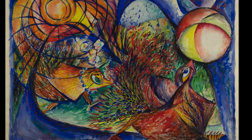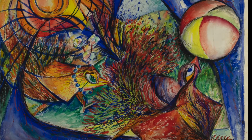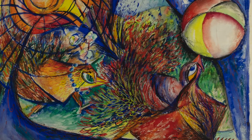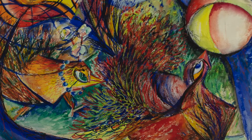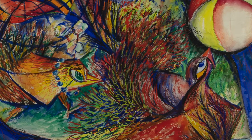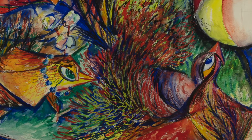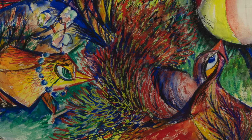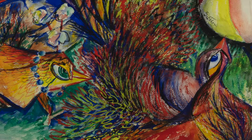The sketchy definition and uncertainty of the forms, as well as the circular framing of the birds, makes the viewer question where things begin and end. It is as if this simple moment is part of a great cycle. The loose forms, the smooth, rounded lines, and the unique perspective contribute to a dreamlike quality. In fact, this dreamy otherworldliness is present in much of Sutton's work.